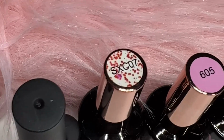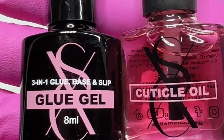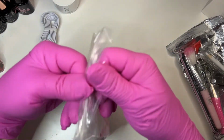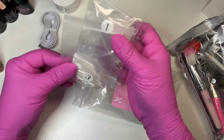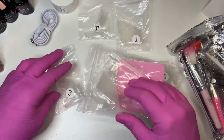Anyway, here is the collection of polishes that comes with this kit. I believe it's supposed to be the Gray Nude Pink collection, and I don't have them in any specific order, but there are the swatches, and then you get your glue gel, your cuticle oil, and your big bag of nails. So they do give you a lot. And one thing I noticed in all the boxes and all the packs of nails that I have received is the quality of the nails.